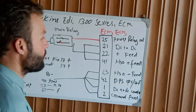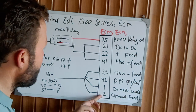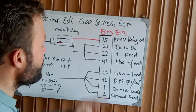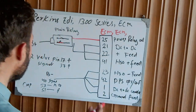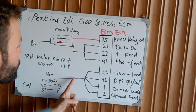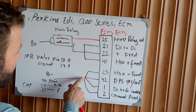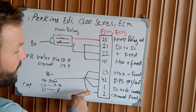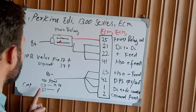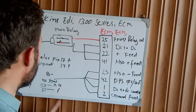Check ground at all these pins — the ECM needs both positive and negative. Check ground here, and here, and here. If you are getting all grounds, that means your ECM is okay. These grounds come from the battery negative, spliced together and run as separate wires to pins 23, 42, 1, and 2.